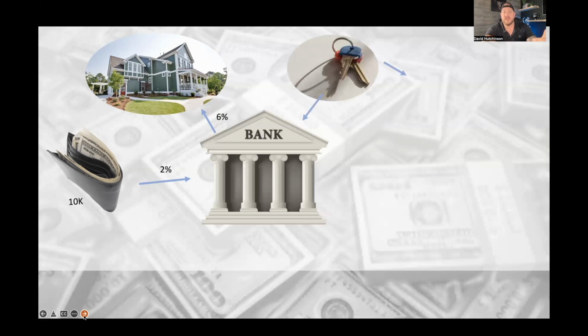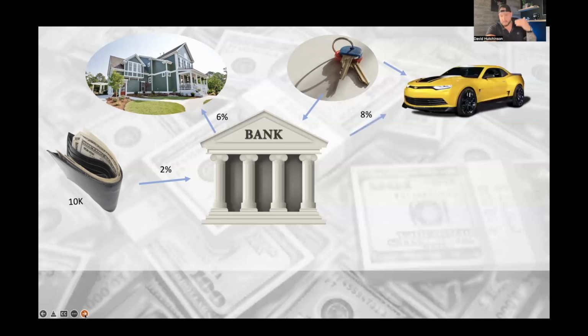Now, when you get those keys to that house, years later, let's say that you sell that house. The money then re-exchanges hands. Someone else takes a loan from the bank on the house. They then get that loan, they go and pay you, and what happens? You take the profit from that house and you put it back. Yep, you guessed it, into the bank. That person then takes those keys to that house, and they move in.